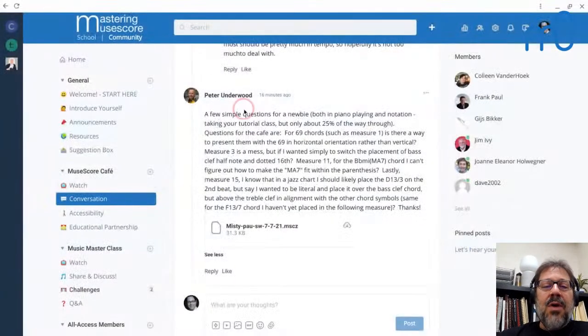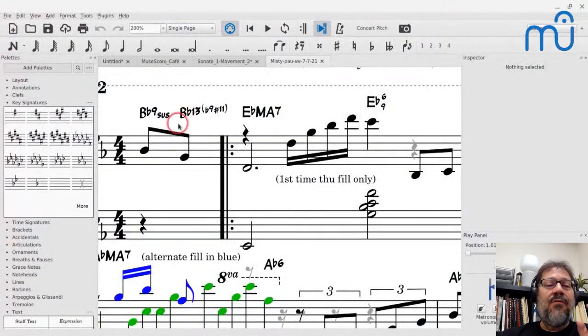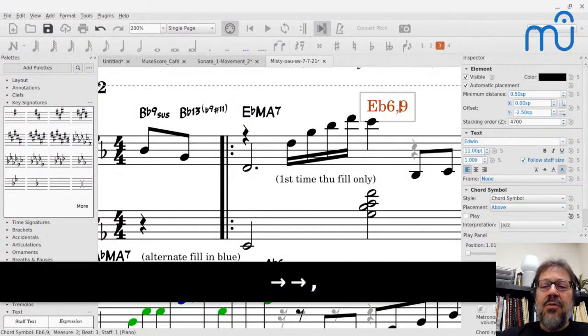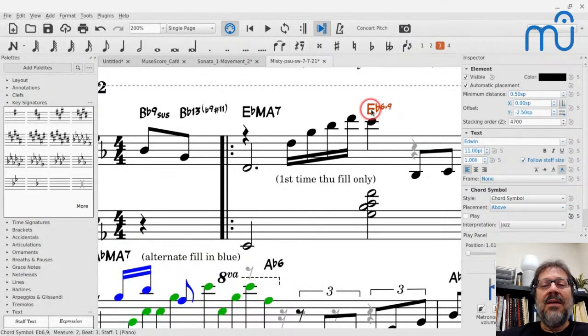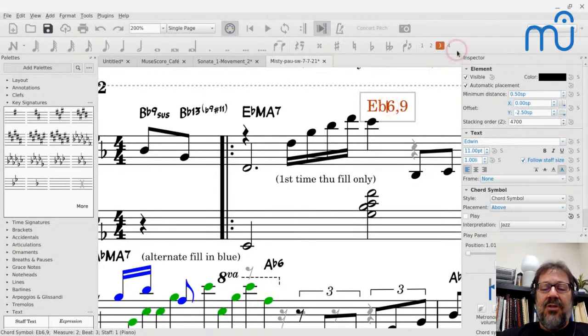So now let me read Peter's question in more detail. So if you want them horizontal? Well, yes. So first of all, I wouldn't recommend it. This is the standard way of doing it. But if you write it as 6, 9, because if you don't, think about it, it's going to look like E flat 69, which, well, it means something to some people maybe, but it certainly doesn't mean what you want it to mean there. It doesn't mean a sixth and a ninth. So the comma is what would allow that to happen, to make it more clear that there's a sixth and a ninth. So that would be a way of doing it.